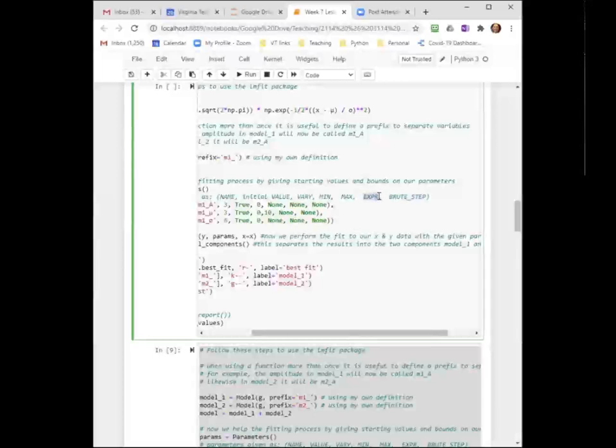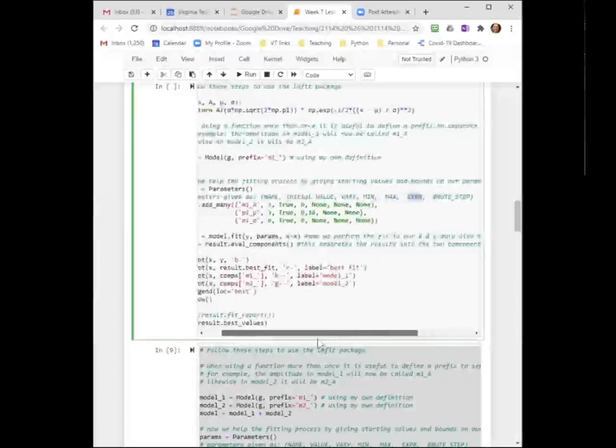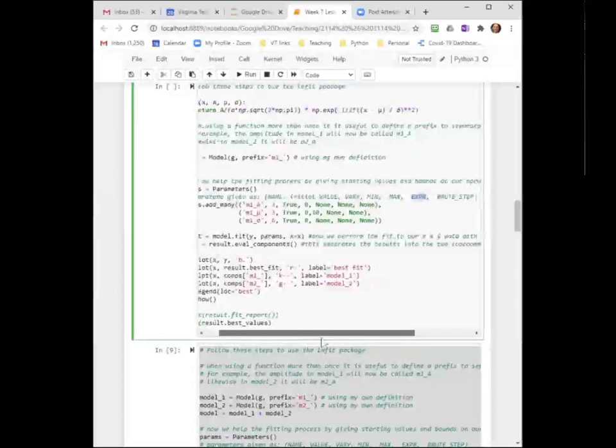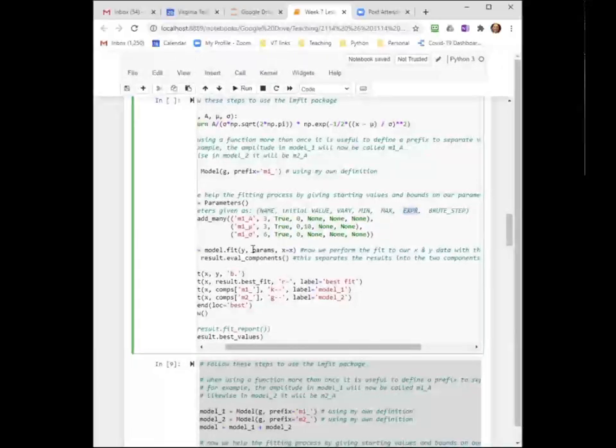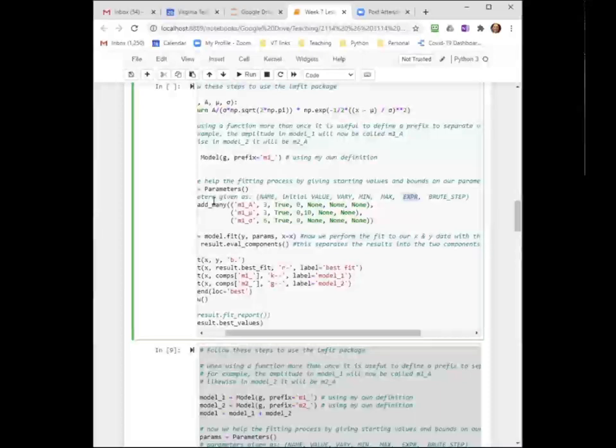Expression's interesting. Expression, if you get to a problem ever that you need to fit, and you know that there's a relationship between the variables, so maybe you know that, like, the mean of your 1 has to be twice the mean of another fit if you have 2 fits. Then you can actually put that expression in here.